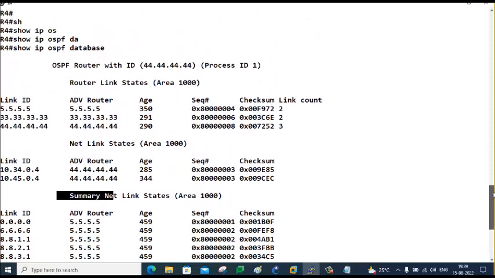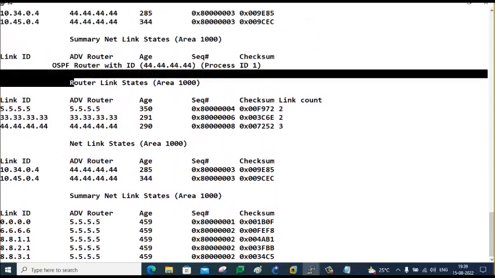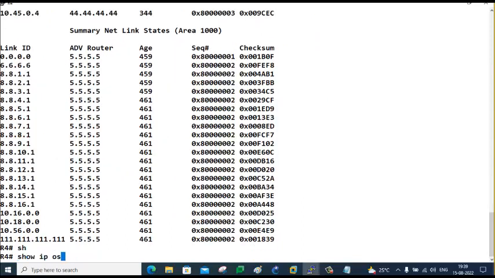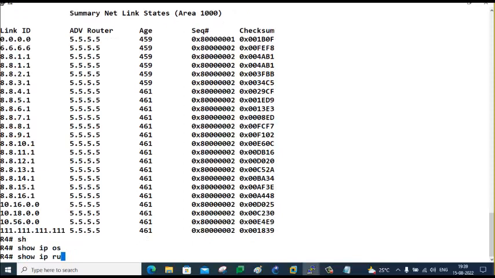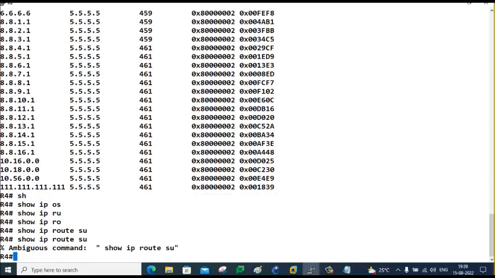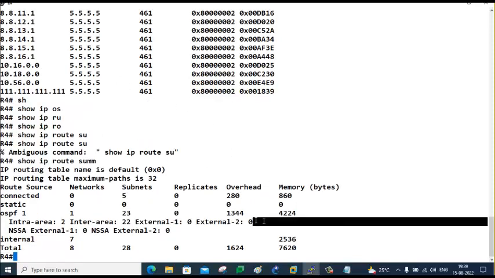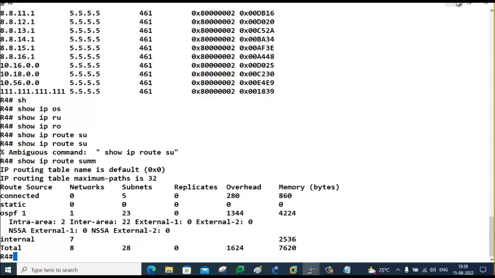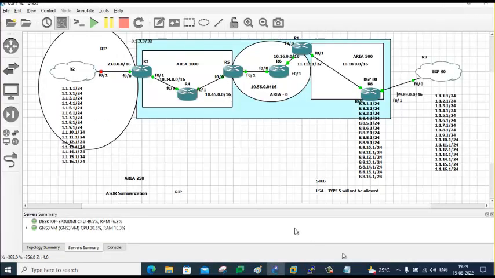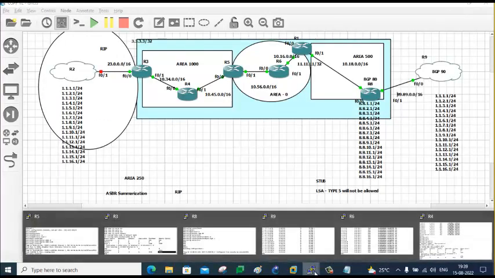Now show IP route summary. Here also you don't see external routes. Now, router 5 is also a member of area 0.